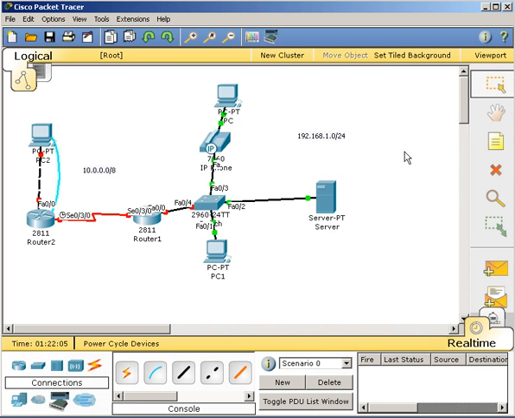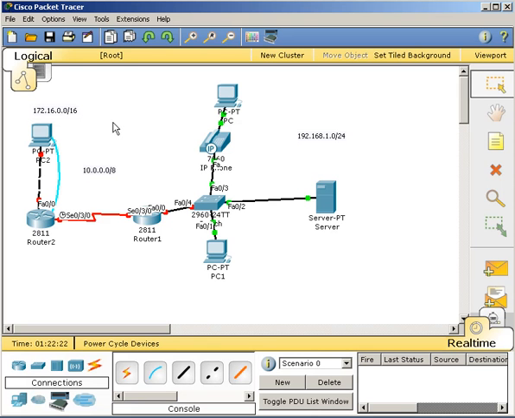And let me just add another final network here. I'll call this LAN segment the 172.16.0.0 with a /16 bit mask.